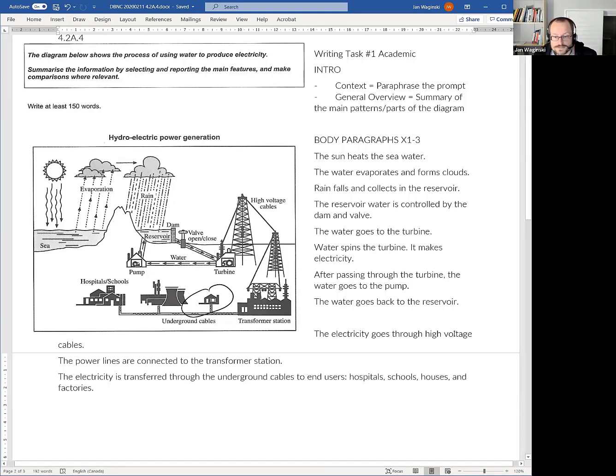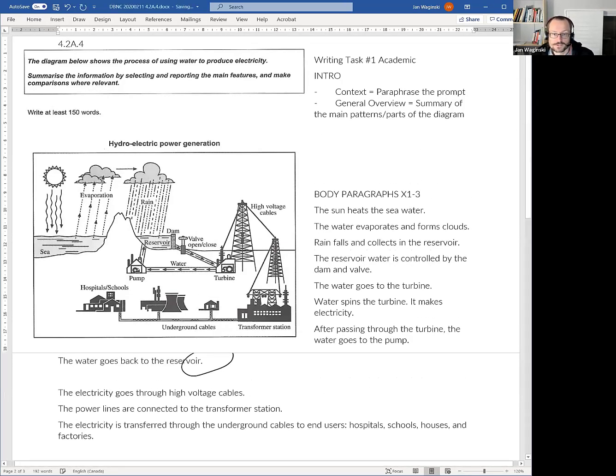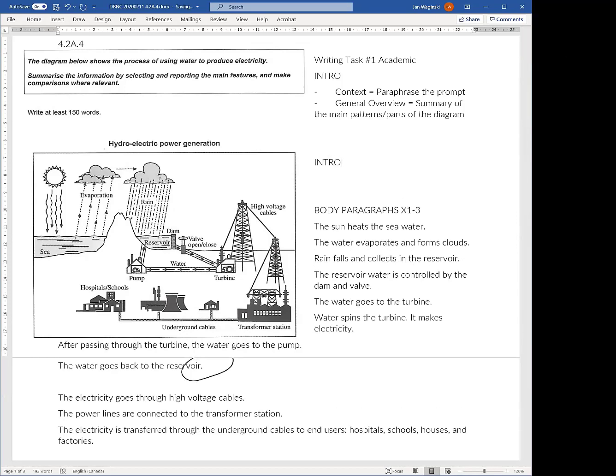Okay, so let's start. So we know what needs to go in the intro. It is mixed. The first 2 steps, maybe it is natural, like it happens by the sun, and the others are man-made. So better we will not mention whether this is a man-made process or natural, because it's mixed. Yeah, don't worry about that.